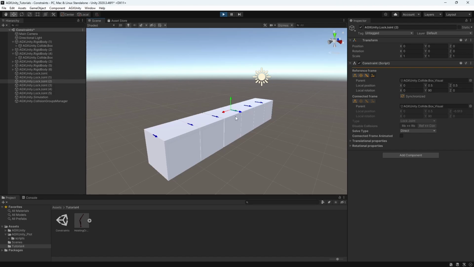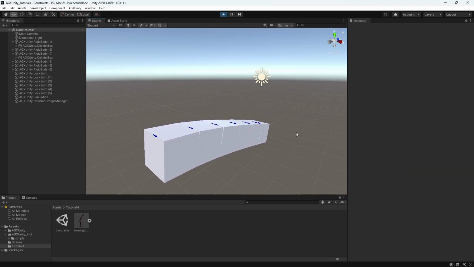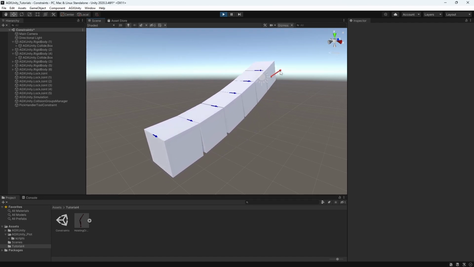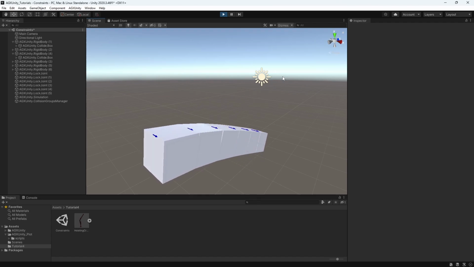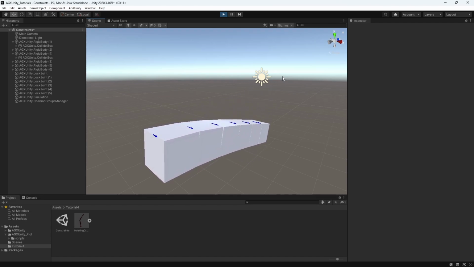If we select one of the joints, we can see that we would like to set the stiffness around the rotation of this axis here. So select all the joints again, and we change the stiffness around this axis here, and we'll change it down to 10 to the minus 7. And now we can see that this beam flexes. So we can actually control the stiffness of this beam. We can make it mathematically perfectly stiff, and we can make it very, very, very flexible. And this is all because of the solver that we're using inside of AGX Dynamics for Unity.